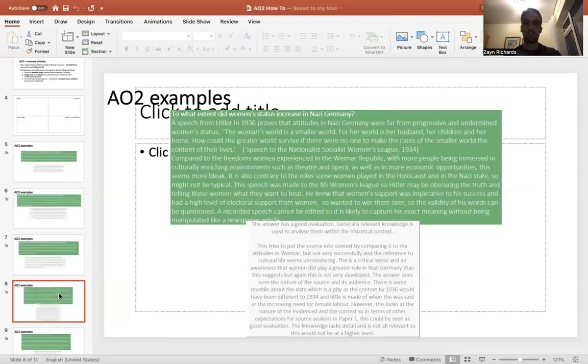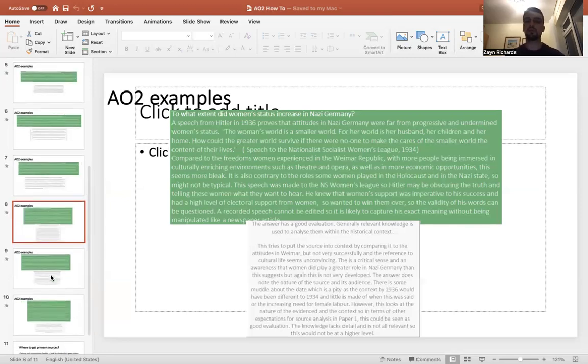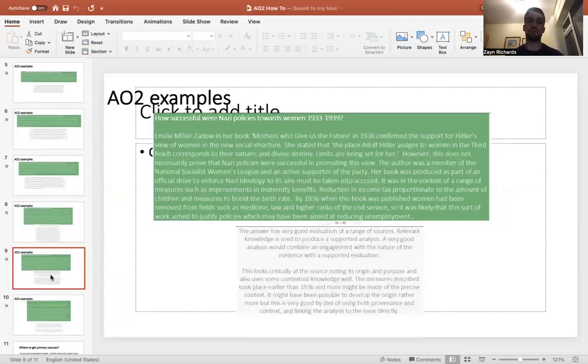Sometimes speeches can be edited after they've been recorded, before they are sent out or before they are used on the radio. So I'm not sure exactly whether that would be applicable here, but that's a little bit of a simplistic and totalizing judgment. But overall, this is a good example of evaluation. They're trying to do everything in COPE, but they're just not detailed enough and they're not going far enough. And you'll see in the next two examples candidates who are going much further.